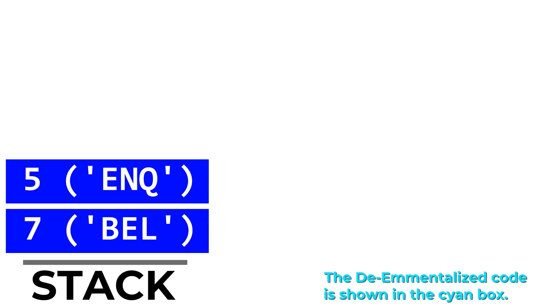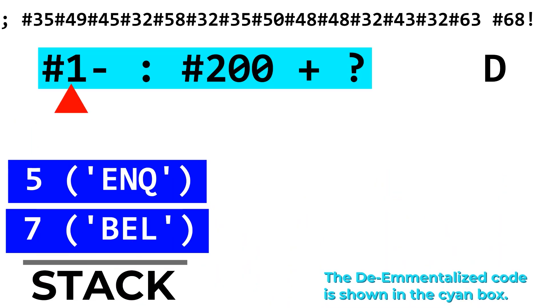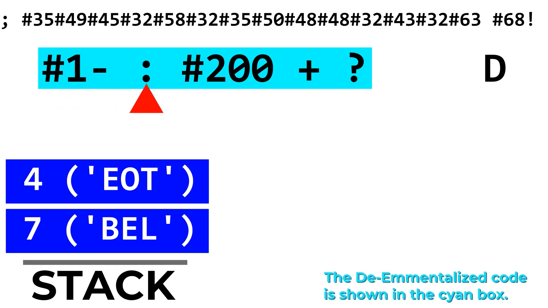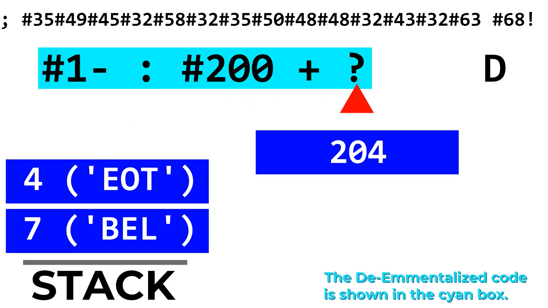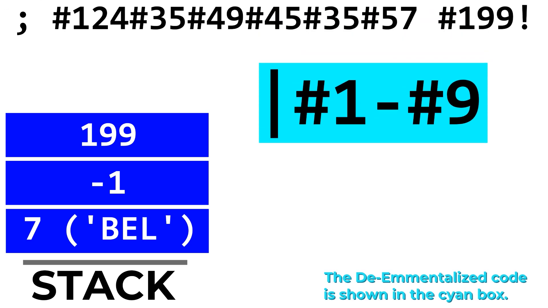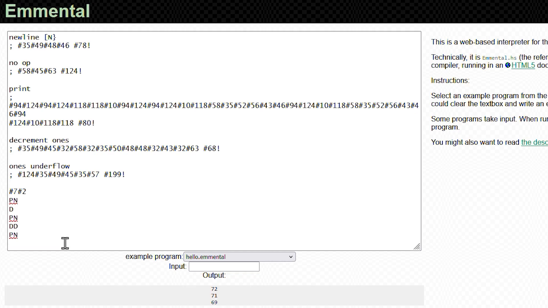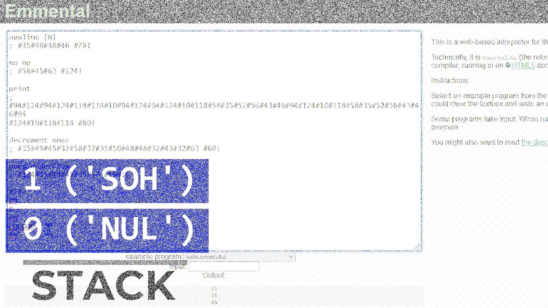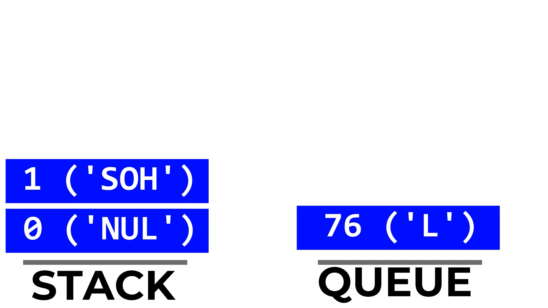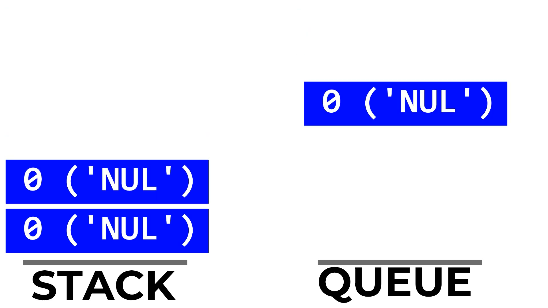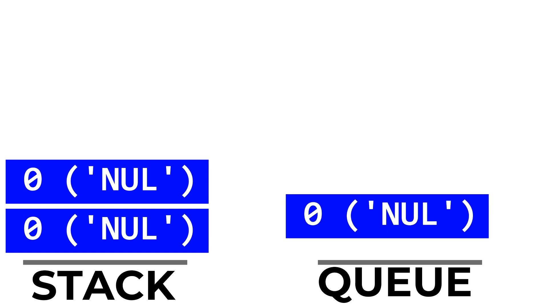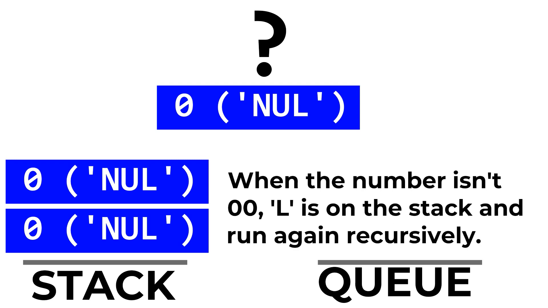Now that the P instruction exists, the next key instruction is D, or decrement. This instruction subtracts 1 from bottles by subtracting from the 1's digit. Obviously, when subtracting from 0, something special needs to happen. After decrementing, I eval the result of the decrement plus 200 as an instruction. Most of these will be noops, but for 199 it will actually run something: an instruction that decrements 1 from the 10's place and puts a 9 in the 1's place. So now we can decrement any 2-digit number. The loop instruction I made is L. Before decrementing, L is placed onto the empty queue. During decrement, I added a check to see if bottles is 0, 0. If it is, then L is replaced with a noop character. At the end of the loop, whatever is on the queue is dequeued and run. Usually it dequeues and runs L again, but if bottles is 0, 0, it stops because something else is on the queue.